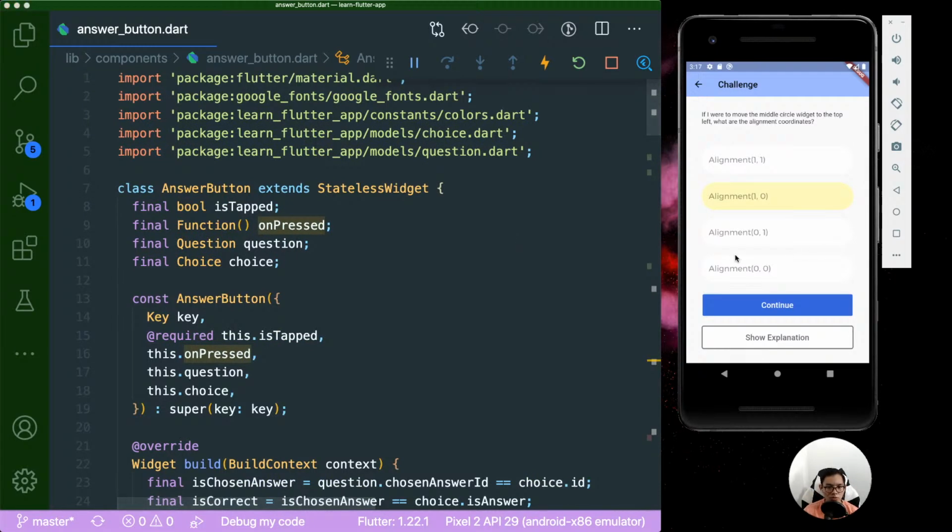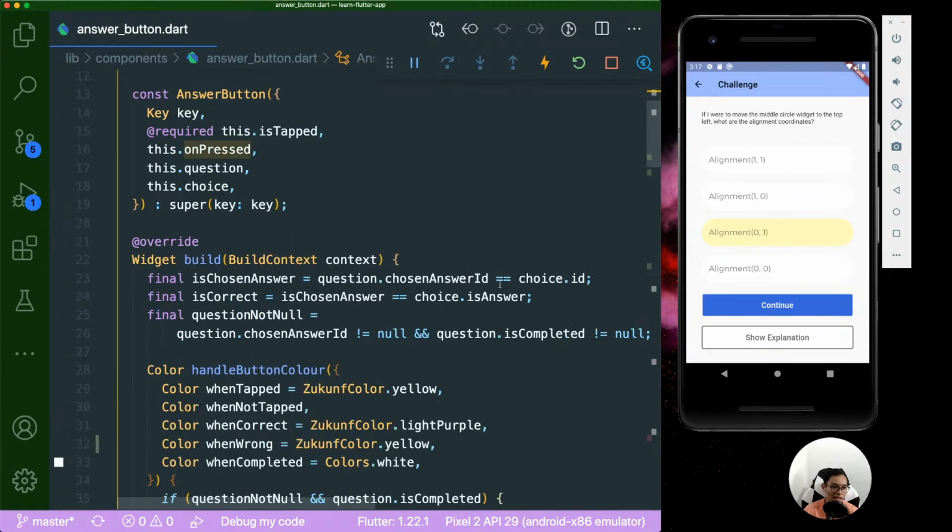So I also want to handle this. Once you finish selecting the answer, you are not supposed to be able to change your answer, because you can see the answer as well. So I'll probably have to put this on press into a null.